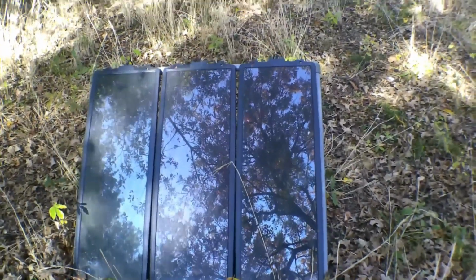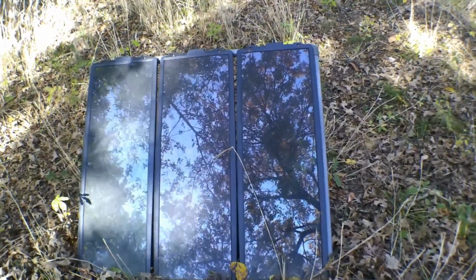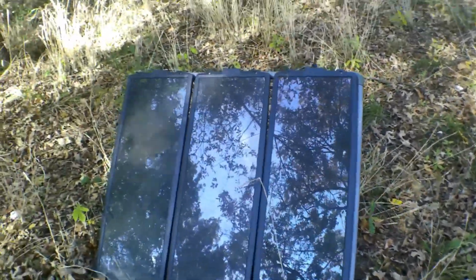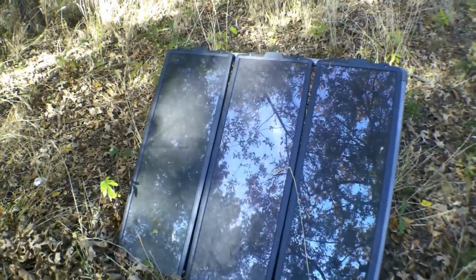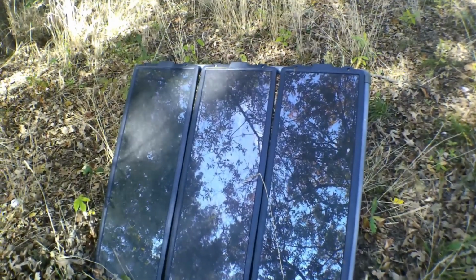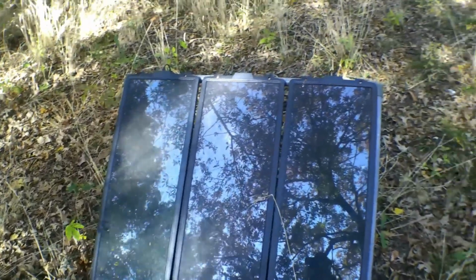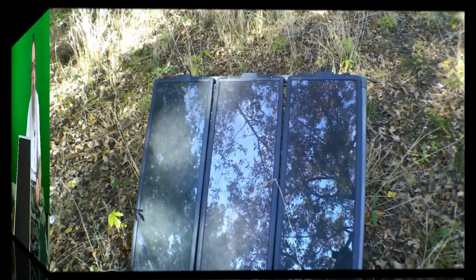The reason I like these kind of panels is because even if they're in the shade, they generate pretty good. You saw inside where they're still generating 12 volt, and I can't remember what the amperage is on them right now, but the sun will be shining on them here in just a little bit, and they'll be generating at their fullest. A lot of solar panels, once they get a little bit of shade on them, they stop working. These ones, they keep on ticking. So okay, let's go inside and we'll wrap this up.